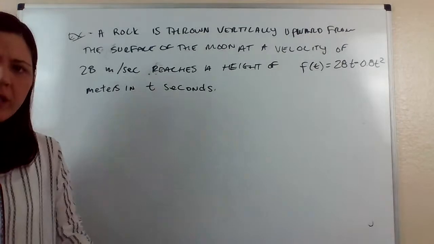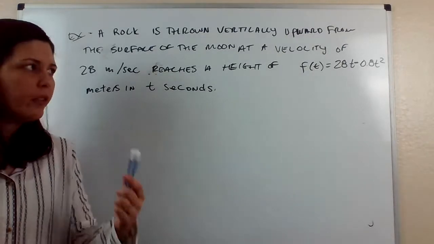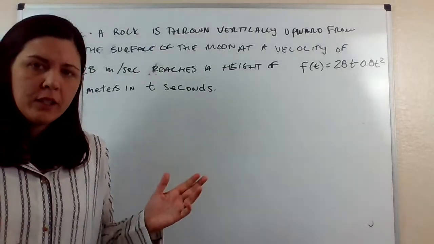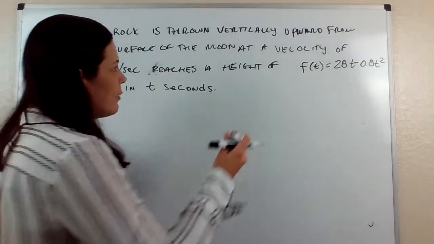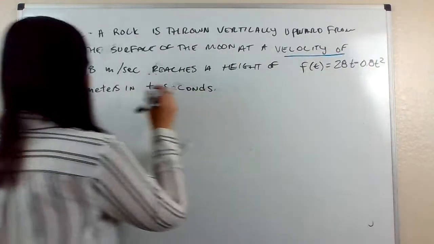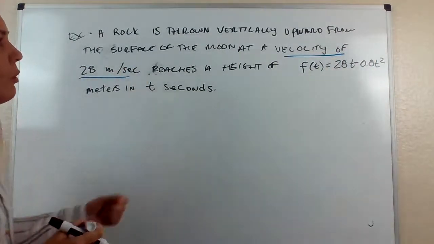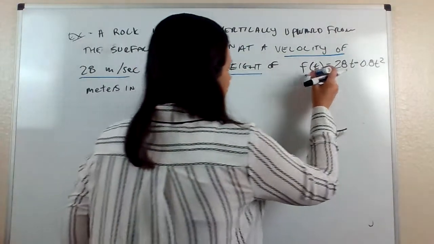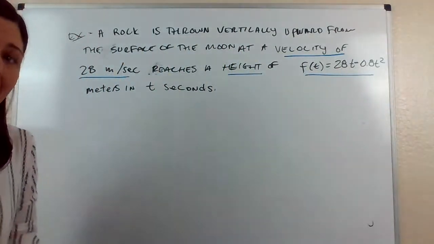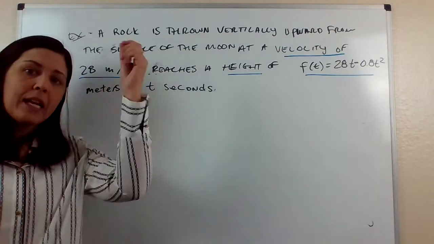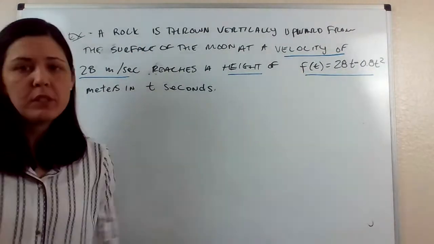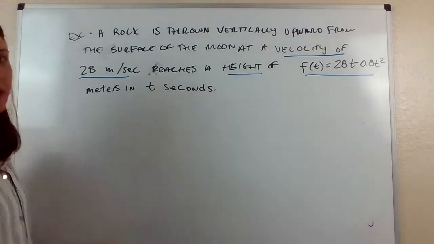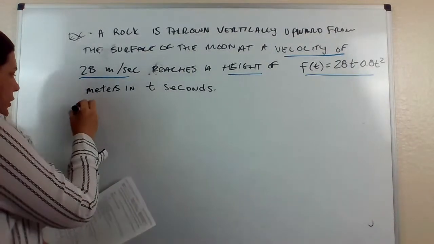Let me just highlight. Whenever you have word problems, if you're not in this habit, I recommend that you try it. Just underline things that you think are important, because you're going to have to refer back to them most of the time. So we know the velocity when we throw this rock up is 28 meters per second. We also know the height is this position. So height is the same thing as where my object is at in the air, meaning this is the position function. And time is in seconds here.